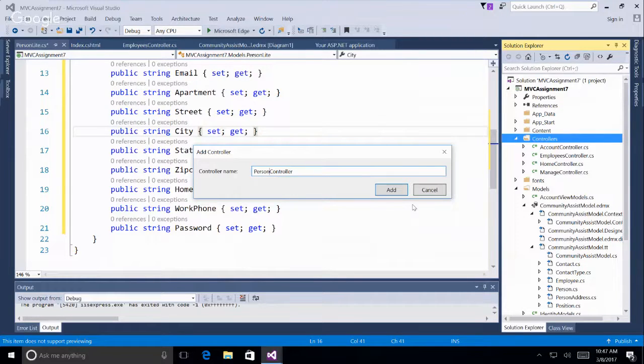How do you spell personnel? P-E-R-S-O-N-N-E-L, two N's and one L, yeah. All right, personnel controller. You could call it person controller. It actually shouldn't matter materially for what we're doing. The one reason I don't really want to call it person controller is in case you were to run it from person here. So I'm going to add it.